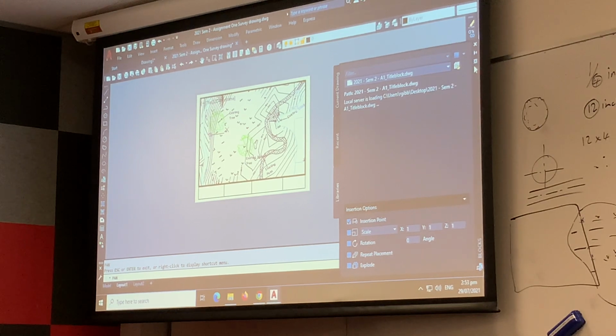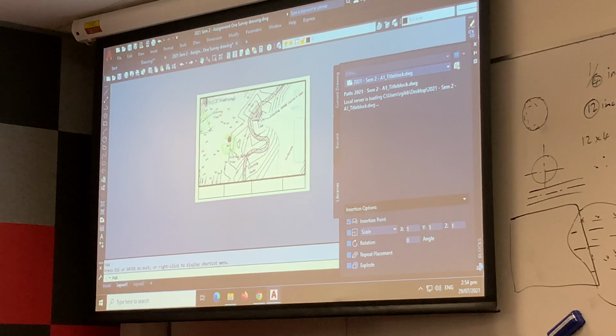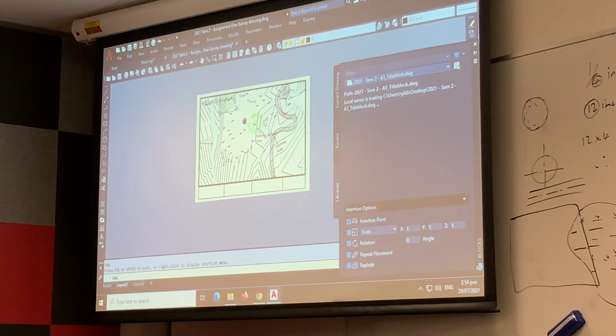What's the scale again, sorry? Levan? What's the scale? 100. It's on 100, the assignment. Oh, okay. So I've panned it with my left mouse, so the scale will never change. It will never be a problem while I'm panning.